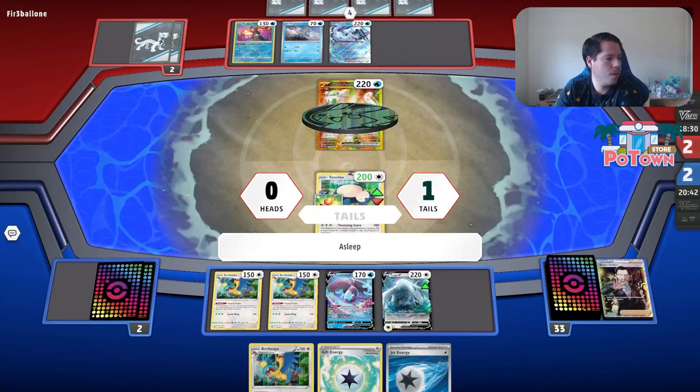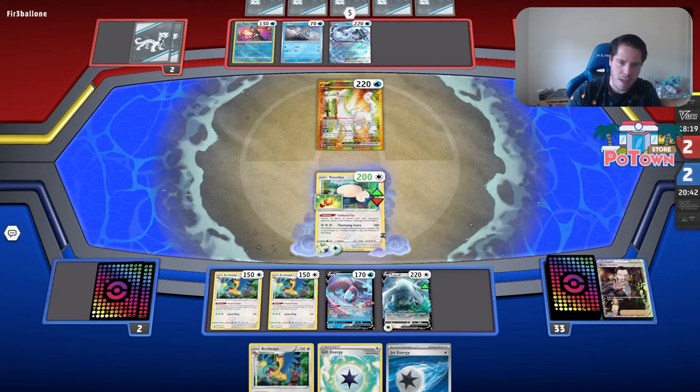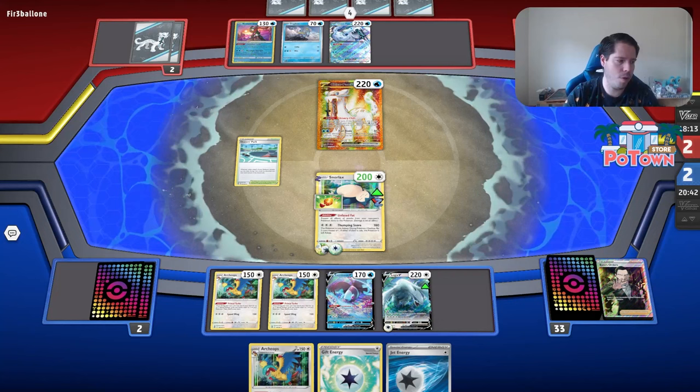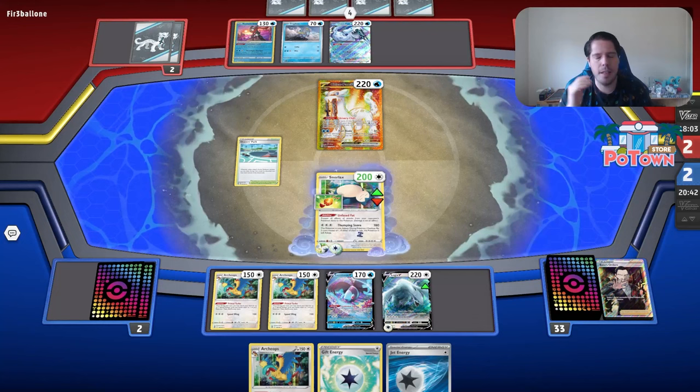All right, so I do stay asleep. Can they set up another Baxcalibur whilst taking a knockout? Hoping they can't, but we shall see. I have the guaranteed retreat. I don't have the guaranteed KO, however, but attacking this Shen Pao could be good.